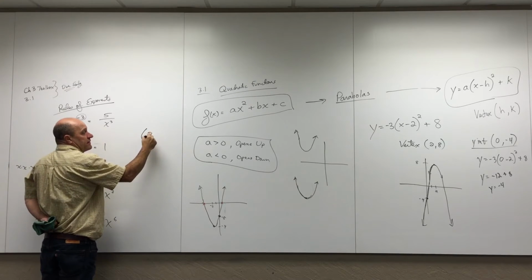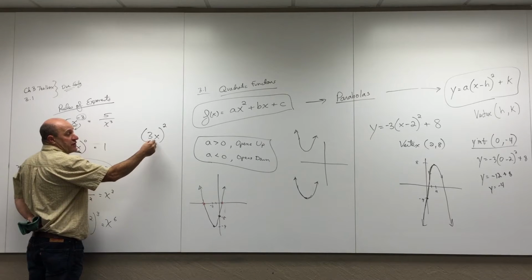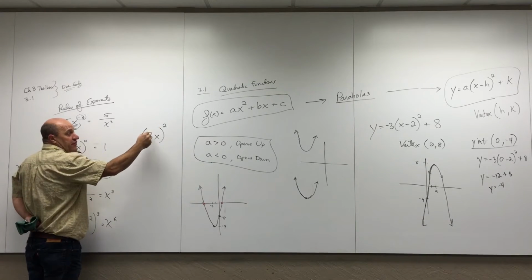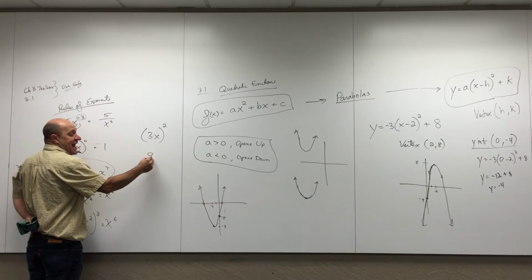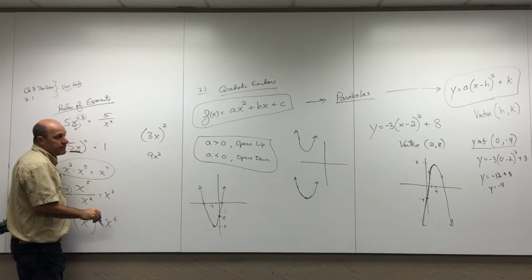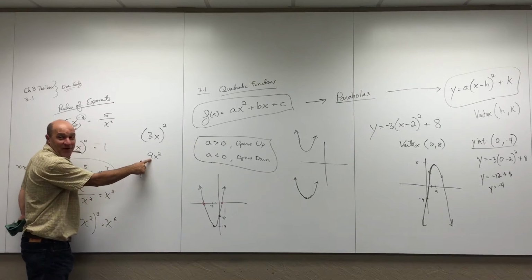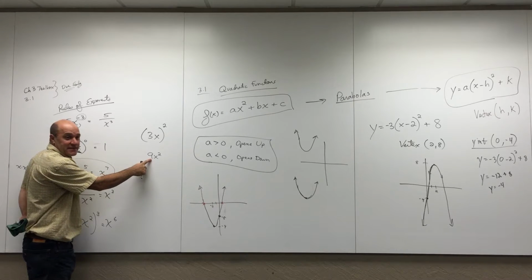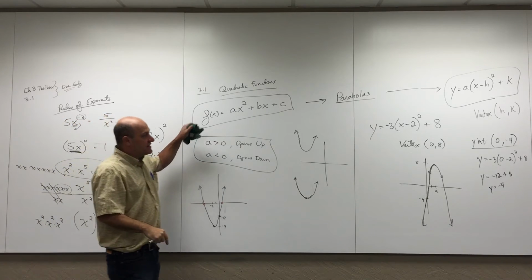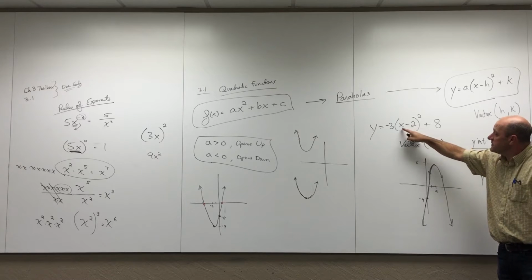Put parentheses on it, and now the base is the entire 3x. And if you want to square it, you should square everything. You should square the 3 and the x. This is 9x squared is what this is. But now the 9's not part of the base. Now the 9, it's already been squared. Now it's out front. This number, this 3, is not part of this base, right?